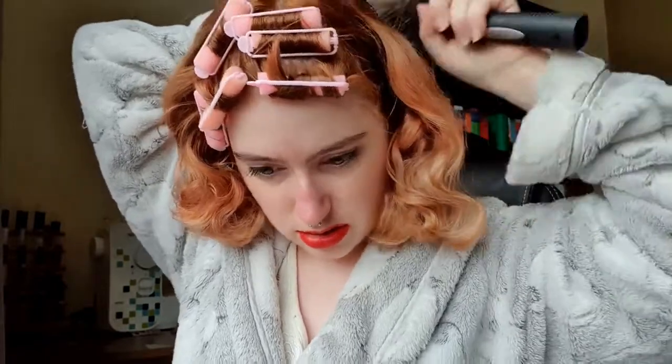And don't worry about overbrushing it. Provided it's all set properly, it won't come out. When I first started doing this, this bit always scared me, because I was really scared I was just going to brush the curls out. In the past my hair has never held a curl very well, but I've only used heat tools, like a curling wand. That's never really held properly, whereas this holds in my hair really, really well. I can normally set it and it'll last like 4, maybe 5 days, depending on when I do it.